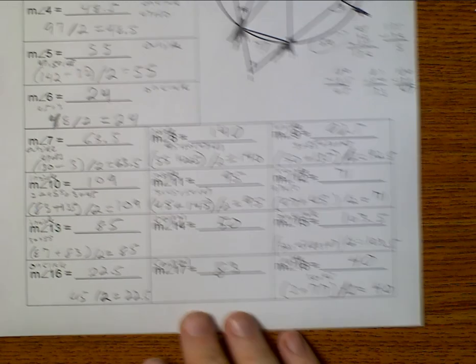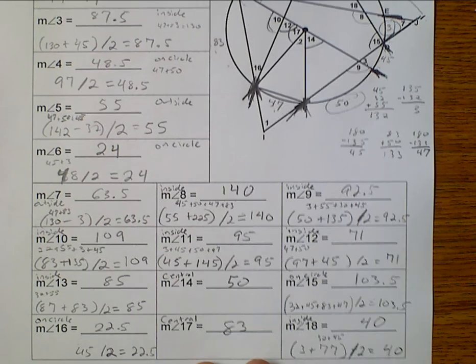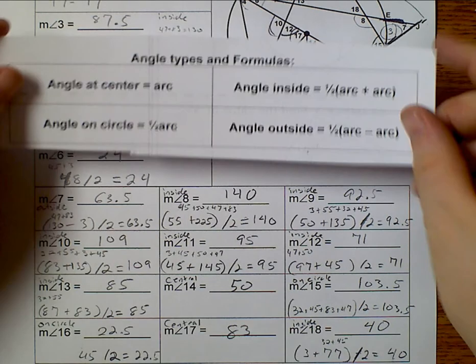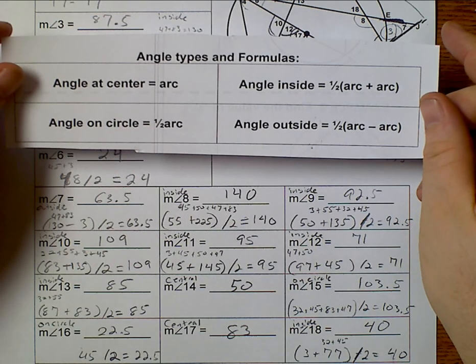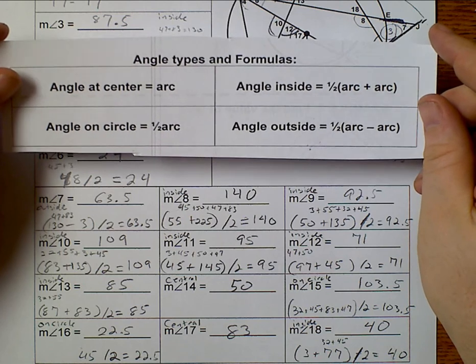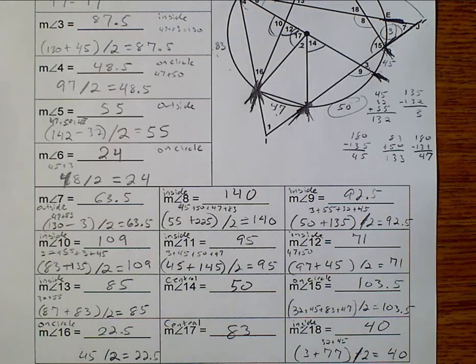And so all we're doing on this page is taking all the rules that we have for arcs of circles and applying them to find our angles. And that's all simply by using one of these 4 formulas as given in 8-2 and applying it to the situation. Good luck on your assignment and have a good day.